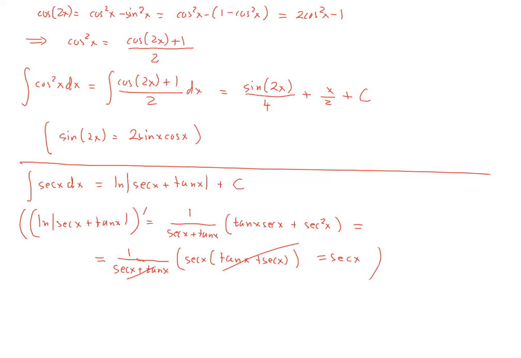Now, one might ask, well, how in the world does one think to do something like that? And there is a nice little way to do it, which is not that bad, but we don't want to go through all the details. It's just a good idea to show how one gets started. So remember that secant is 1 over cosine x, and we think of this as cosine x over cosine square of x.